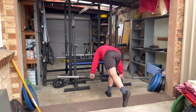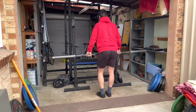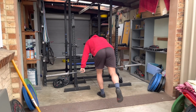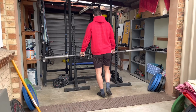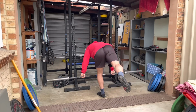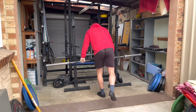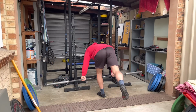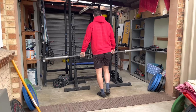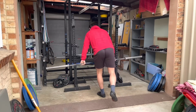What his conclusion was is that when you're doing pistol squats, you're completely forgetting about the adductors. And there's been lots written about how the adductors are really the secret driver of barbell squats. Whether you're doing front rack, high bar, low bar, whatever, the adductors play a huge role. And when you go on one leg, you basically deactivate them completely. They work when you've got two feet on the ground. So he canned that whole experiment and moved on, I think. I don't know what he was doing after that.